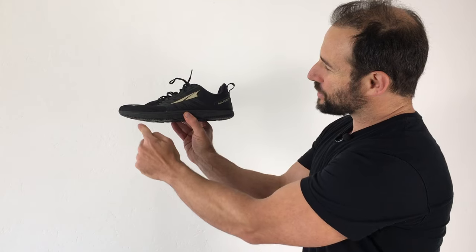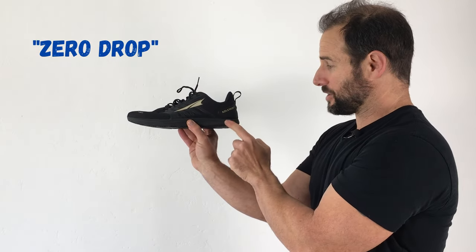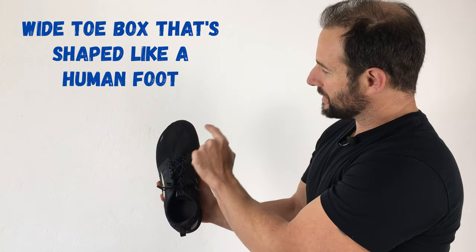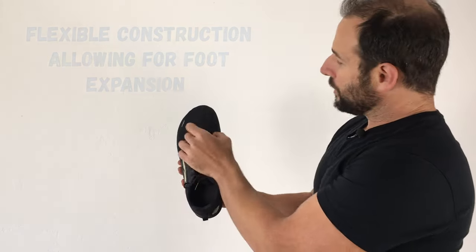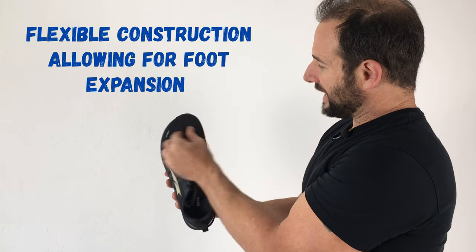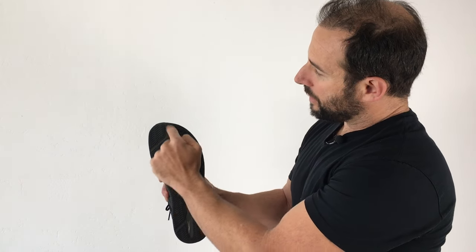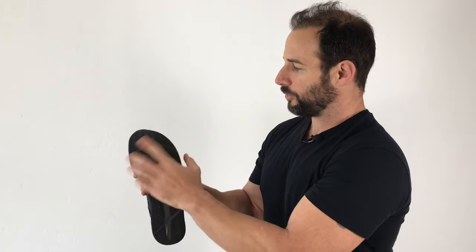Here are a few important things to look out for when selecting footwear. First, the height of the sole should be the same underneath the toe as it is at the heel — that's called a zero drop, meaning no heel elevation. Some shoe companies will even advertise zero drop on their packaging. Another thing to look out for is the shape of the toe box: you can see how wide this toe box is and that it's squared off at the front, not coming to a triangular point, because that's not what feet are shaped like. The material here is flexible and allows your foot to expand as you place weight on it. And these shoes also have the tread gapped around the big toe so that the big toe can move independently of the rest of the foot, allowing for ultimate flexibility, freedom of motion, and comfort.